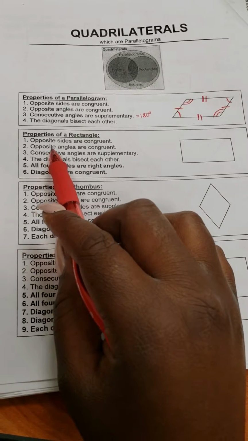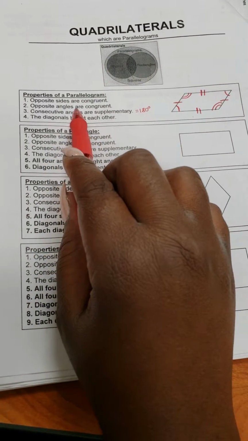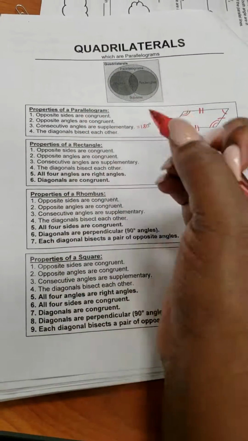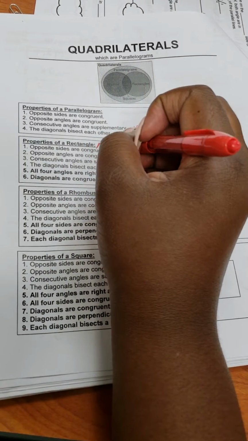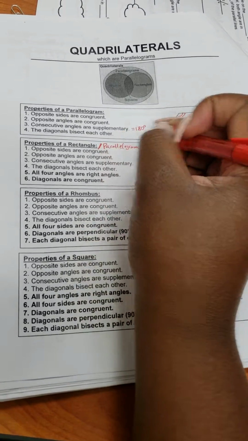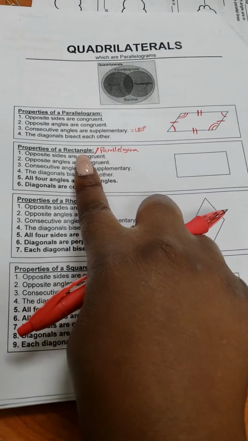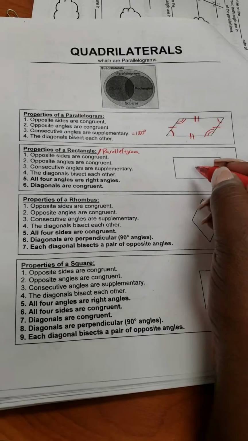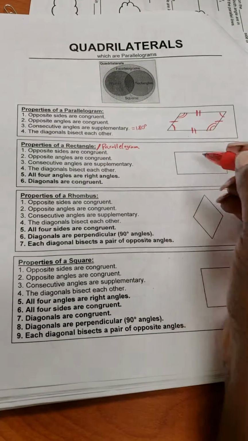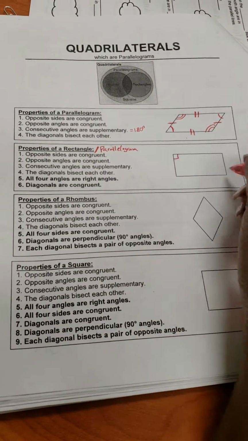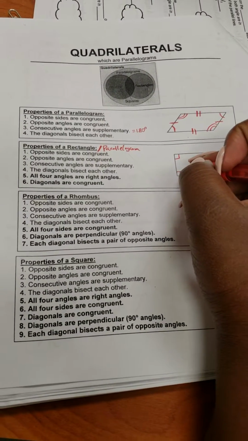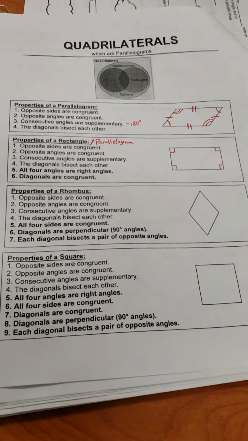Properties of a rectangle. The rectangle has all the properties that the parallelogram has. A rectangle is a parallelogram. So I'm going to put rectangle / parallelogram. Okay? Always. All right? So a rectangle is always a parallelogram. It's a little different with a rectangle because the opposite angles are equal, but they equal 90 degrees. So we're going to put 90-degree marks. So that means all the angles are equal, actually.